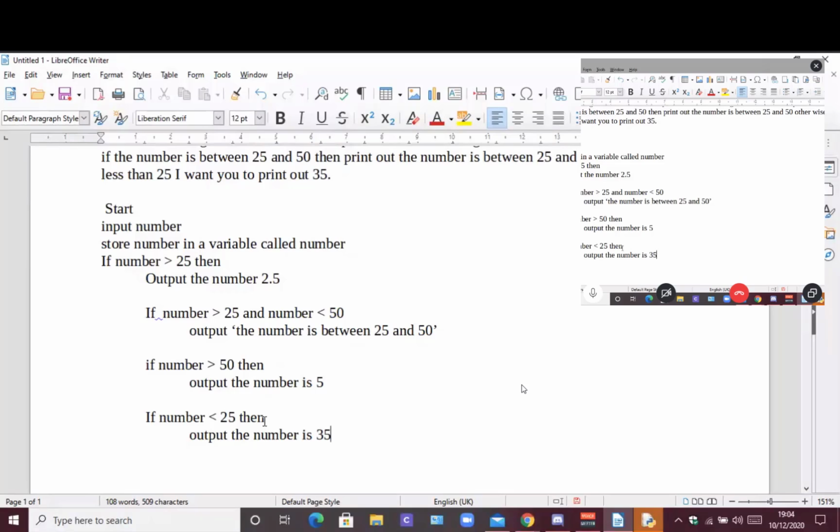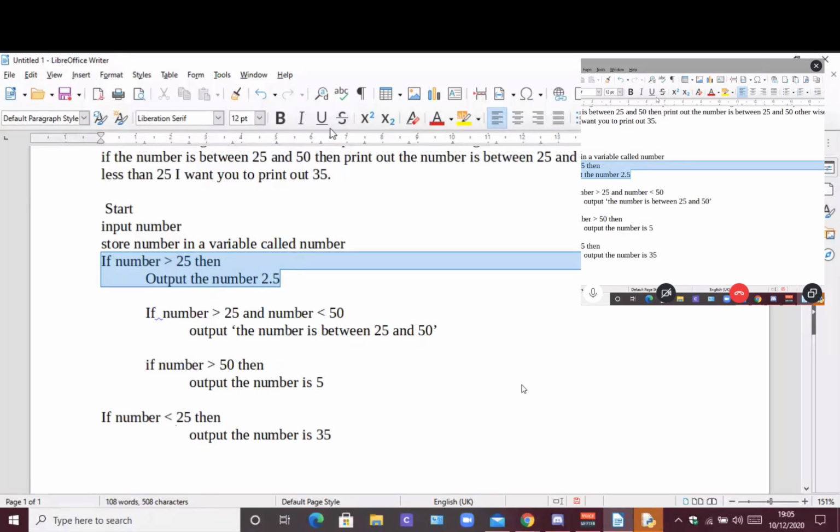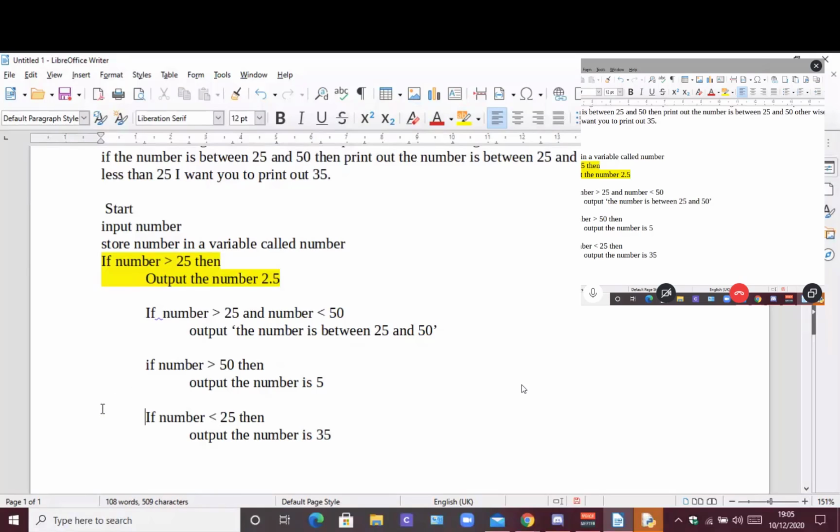Why is it in the wrong place? Well, have a look at the very first if that you wrote. Where is the very first if that you wrote? Right. So if you placed it underneath that, it can't both be over 25 and under 25, can it?